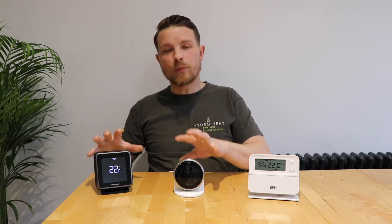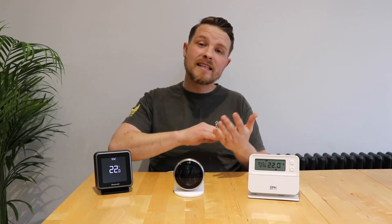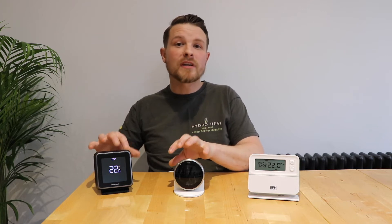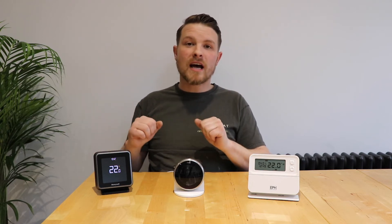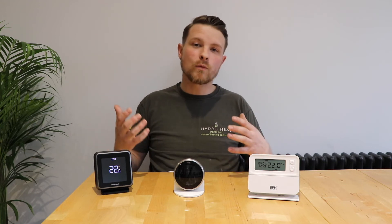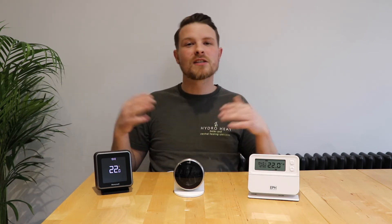These are both app-controlled thermostats, connected to the internet, and they both have really easy-to-use apps. I wouldn't even bother setting up the scheduling on the thermostat unit itself — just do it from your phone, it's so easy. They also have a feature called geo-fencing, where the thermostat connects to your phone and tracks your location. You set a radius around your house, and when your phone enters that circle it triggers the heating because it thinks you're coming home. Over time it collects data and automatically works out your schedule — which is awesome and really clever. Though sometimes you might not want that: for me, I drive past my house all the time, so I've got that turned off.